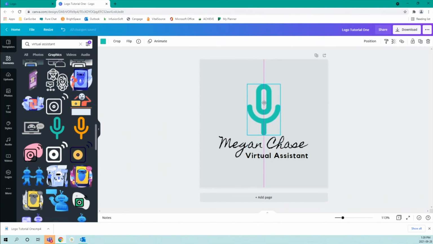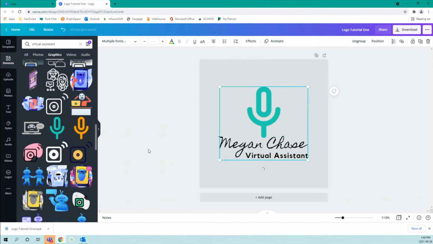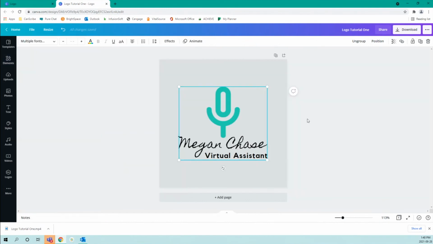So we will center him and line him up with our text. And then holding down the shift button, we will individually click on each element and then hit group, which is perfect. Hiding this column will give you a bigger screen to work with here. Again, it'll depend on personal preference if that bothers you or not. So with this element here, you can still click on it individually, even if they're grouped.